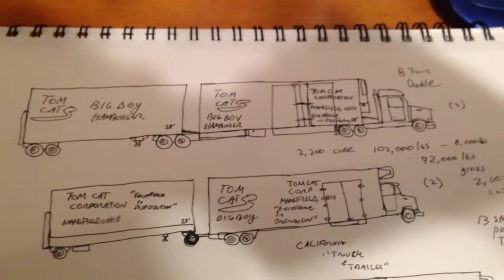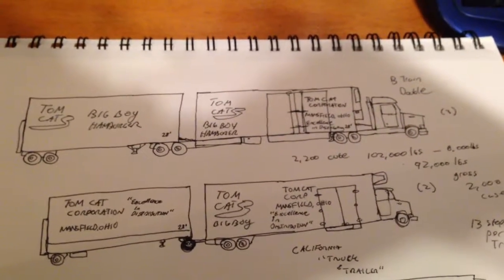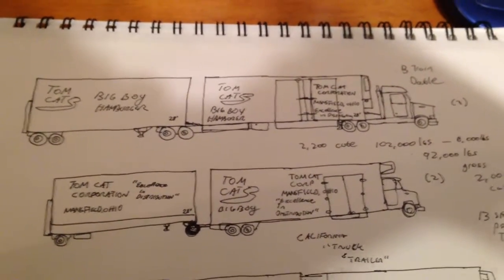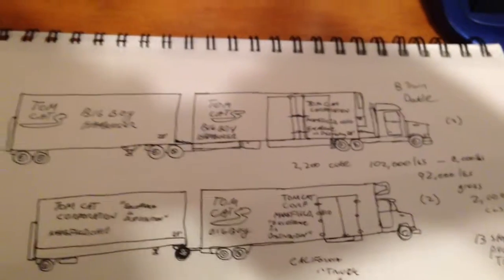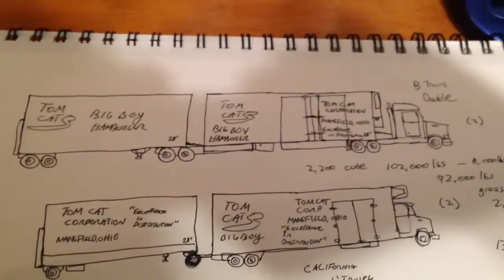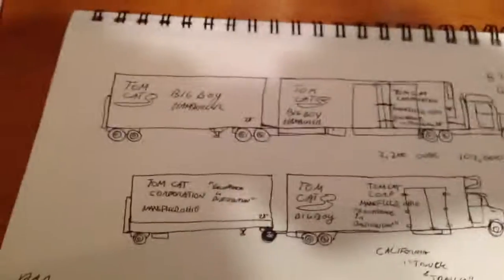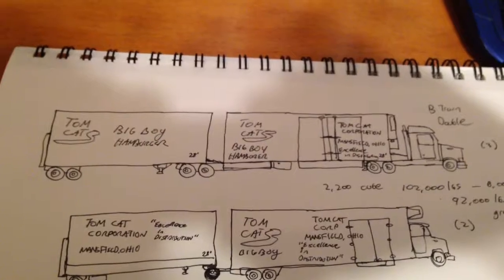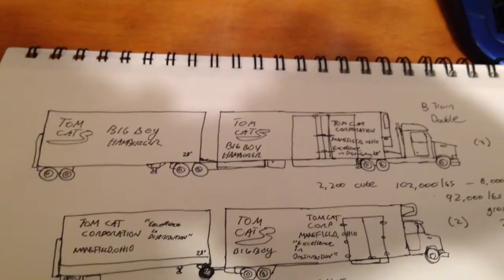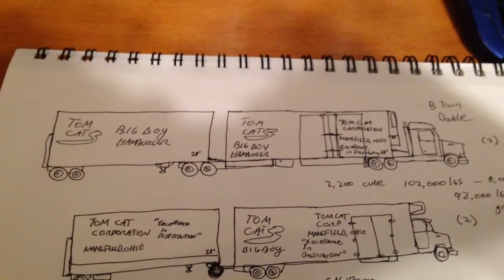Say there were 100 restaurants that we needed to service every day, within a week's time, and every single one of them got delivery twice a week, so that's 200 restaurants pretty much, because they're all going twice a week, which means we need to make 28 deliveries a day. Say the average restaurant's 3,300 pounds an order. This truck could do roughly, what I was thinking was 13 stops. 13 stops out of this truck, which would be pretty good. So you wouldn't need too many of these to do 28 a day.